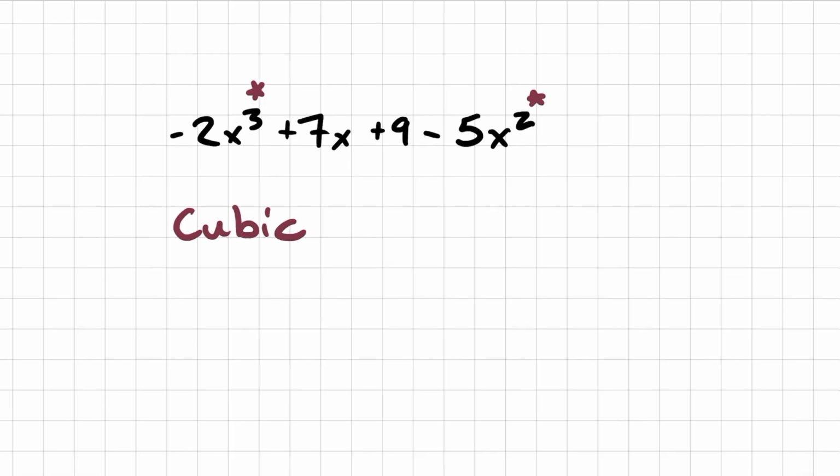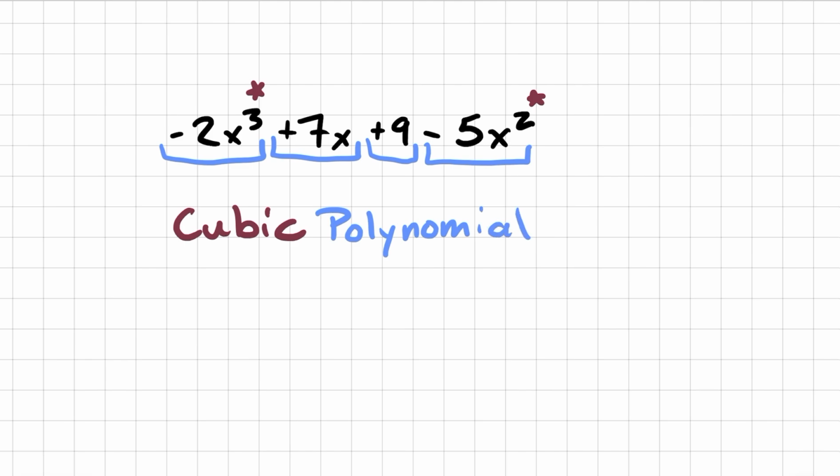Then I'm going to be looking at the number of terms. So essentially, how many things are separated by minuses and pluses. So I have this guy right here, this guy right here, that guy right there, that guy right there. So I managed to make 4 boxes, so there's 4 terms. And if you remember, if we get up to 4 terms, we just write polynomial. So how we would classify this guy using all of our polynomial terminology, it's a cubic polynomial.